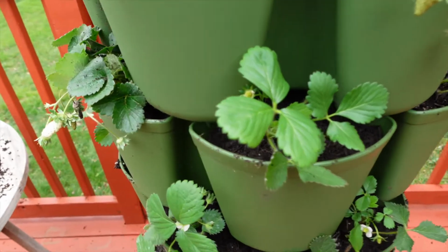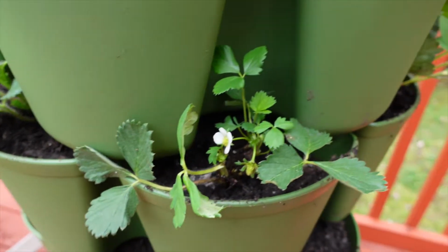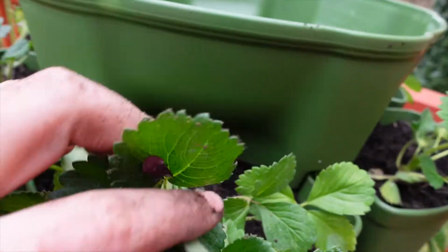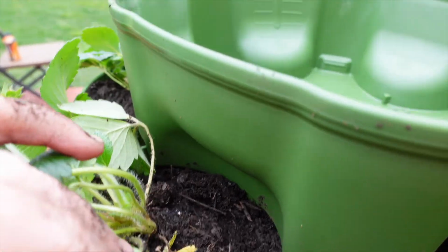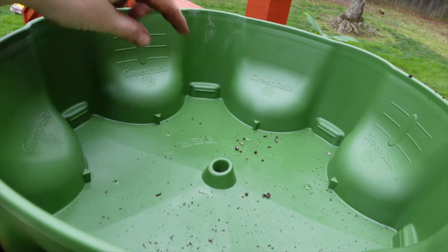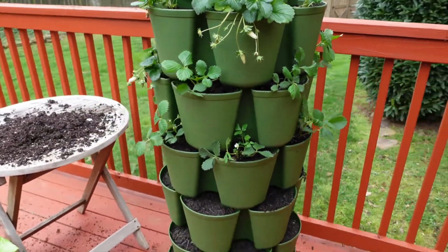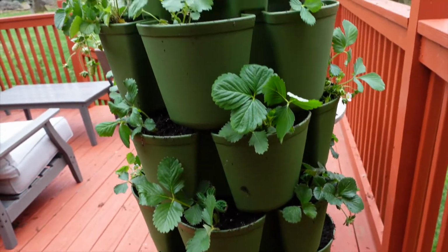Okay, this is just a little up close of the strawberries and how they fit individually into each GreenStalk. Look, we even have a few little berries here. But I've got the crown right there above. You can see the crown. And up here, this is the waterer on top. It's got these little fill markings to it. And then the water just goes down through here and it hits those white trays that I showed you earlier and it waters the entire planter. Look at that. Beautiful, beautiful.